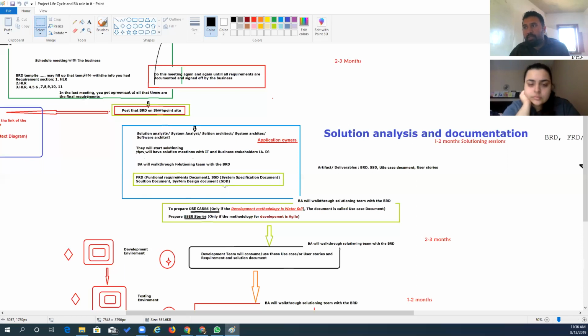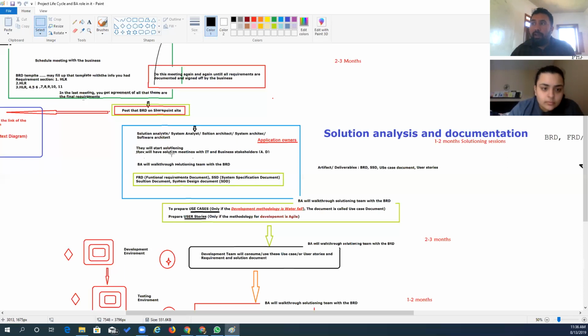In some organizations it is called a system design document. So there are multiple names for this document in different organizations, but it is a kind of solution document. We can say, as a general standard, a solution document or system specification document.